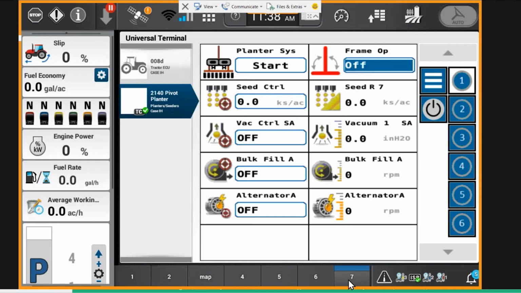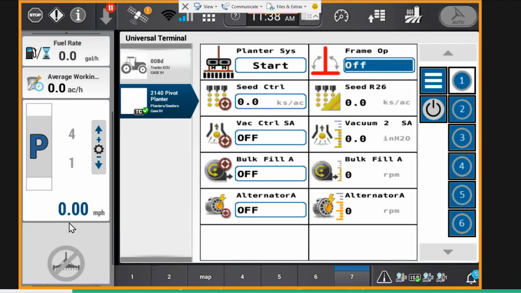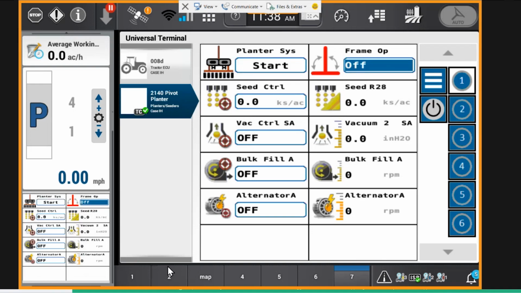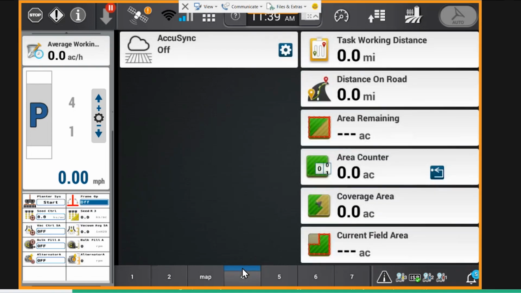Whatever screen we have up on our ISO bus page, so like on this one, we can see any of these settings if we wanted to. If he scrolls down on that left-hand area to that UT window that we put on that page, you want to scroll down on your left-hand area, and now go back to like our Run 4 page or whatever screen we're running through the field. The page over there on our left-hand area is going to stay the same as whatever's on our ISO bus or our UT page as well.